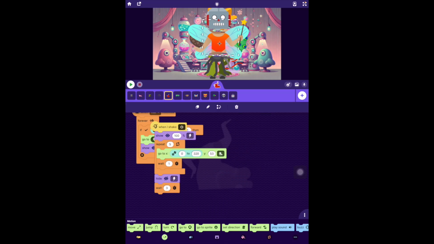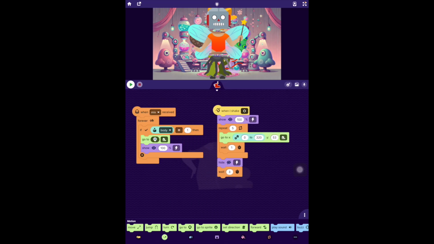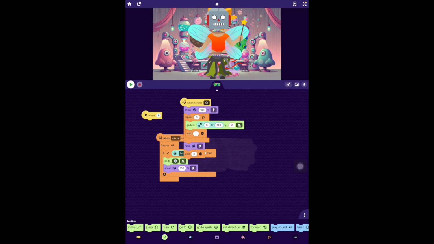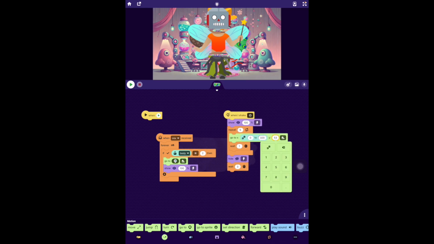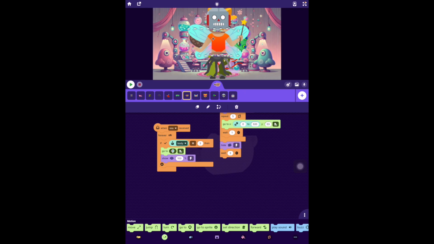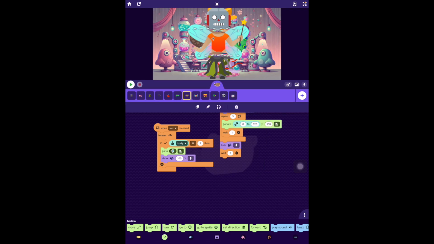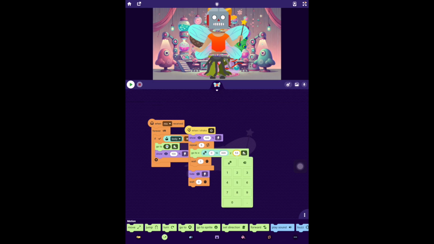And then when I get to bodies, this is where I'll have to change all of these. So I'm going to go up to here and I'm going to change the body to 100. If they're really good at coding and they want to finesse these numbers a little bit to make them super accurate for each sprite so there's no gaps, they can go ahead and do that, but I am not going to. Body, another 100.